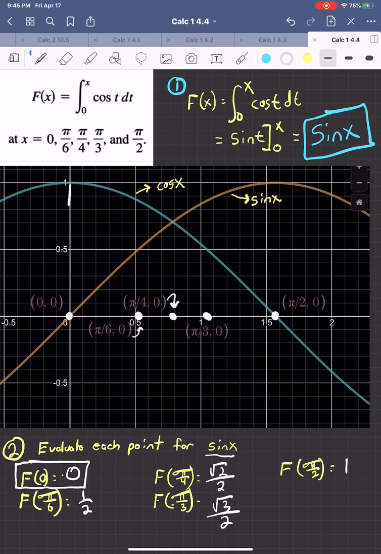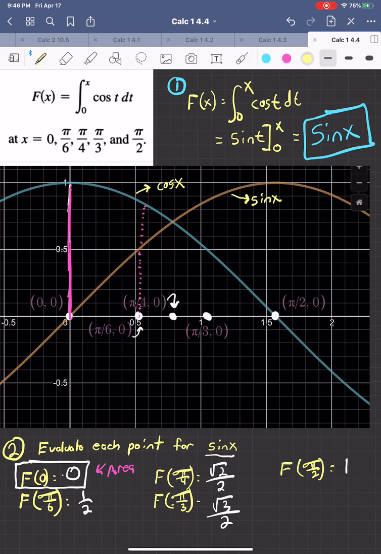What is the area under, let's switch our color, what is the area under the blue curve? What is the area from 0 to 0? What is the area of that line? Well, there is no area, right, of a line. So this can also be interpreted as the area under the cosine curve. Ready? Let's go a little bit farther. So this dot right here is pi over 6. Now let's go all the way to the blue curve.